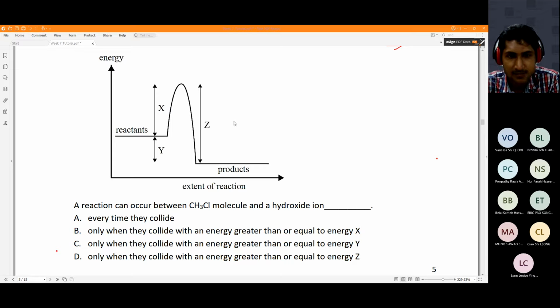Anybody wants to try? Because particles already collide even when they are at room temperature. They only react when they have enough energy. Eric, I couldn't quite catch it. Can you once again repeat it? I said when it's in a solution, particles already collide together, but they need enough energy to react, to have a reaction. Yeah. So where does this energy come from then to do the reaction?